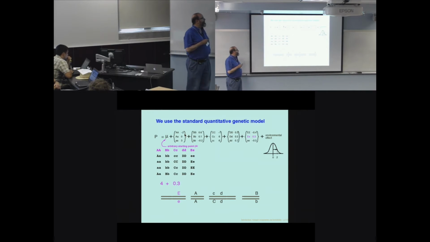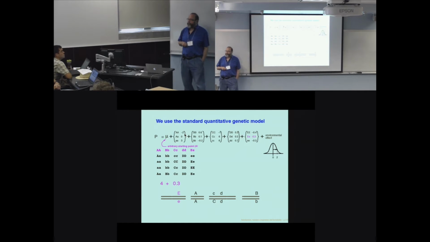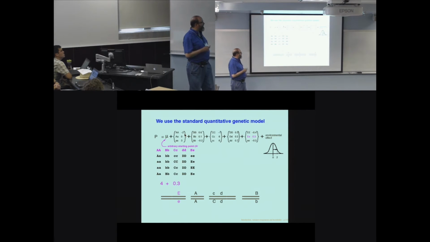You basically say, we're going to model that trait as being a sum of pieces contributed by the different genes involved in the trait. You start from an arbitrary starting point, which is often taken to be the mean of the population, but it doesn't have to be. Then you assume that the effects of the different loci are additive. That's a strong assumption because it really leaves out epistasis, interaction among loci. But nevertheless, let's make that assumption.